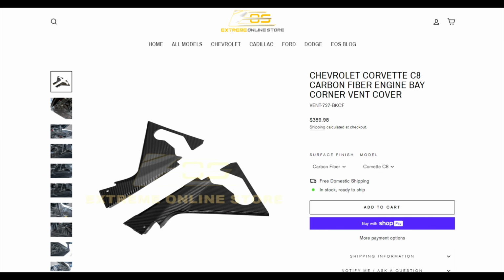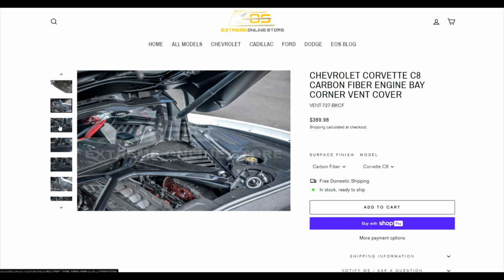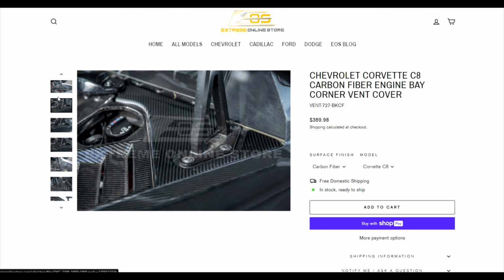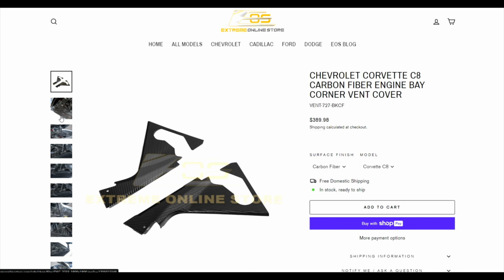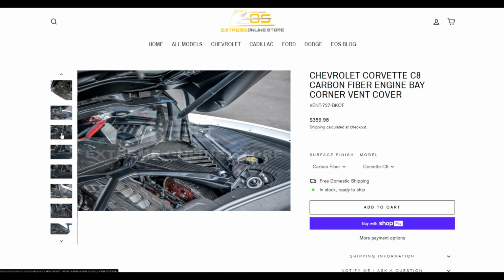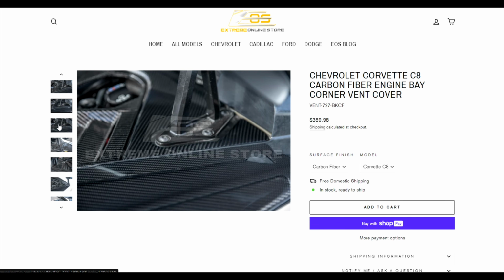These are those pieces that are all the way forward on the actual engine bay, and it's kind of like a little dead zone area. There's not really much going on there. It's kind of just dreary and plain, and definitely could use something. So this is a really nice little piece that, if you're adding the extra details and you like carbon fiber, is going to be a great add-on piece.